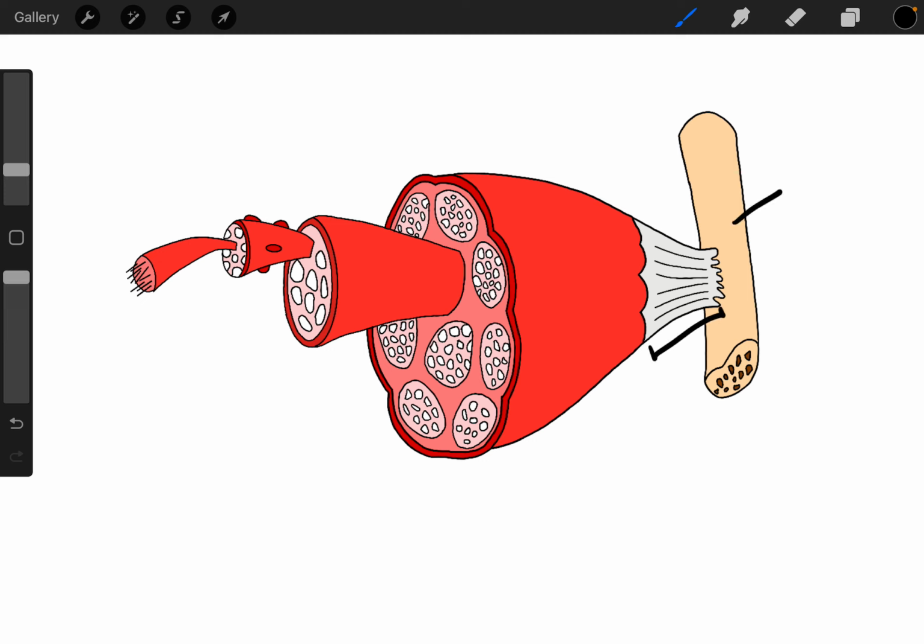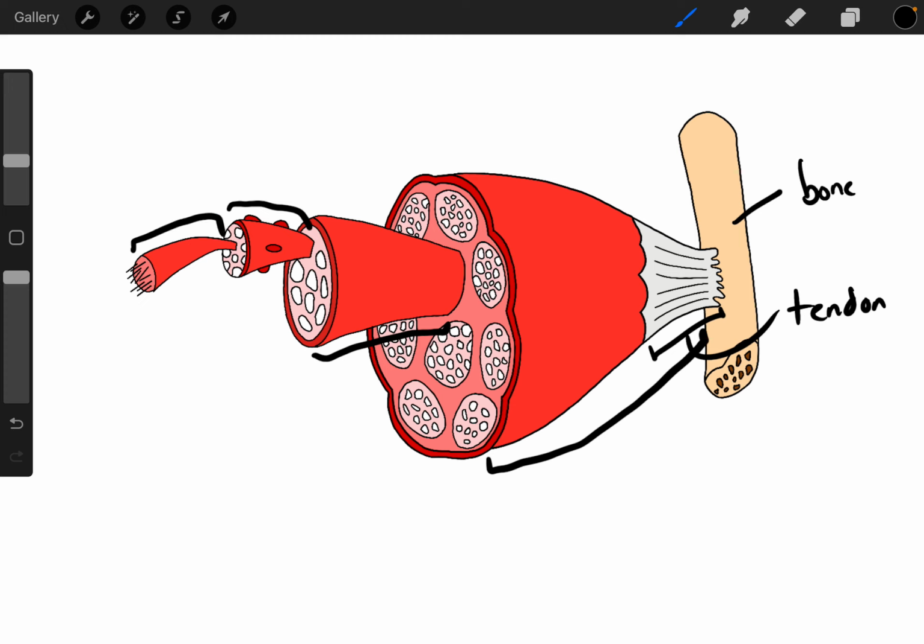Just to orient ourselves around that, we've got a bone, we've got a tendon, and then you have the entire muscle. So I'm going to block off these different sections. You've got that, you've got this, and that. As we look at this, I want us to start noticing that each part is not only labeled and has a specific name, but also directly relates back to the muscle contraction that we've been discussing.